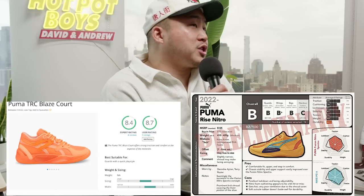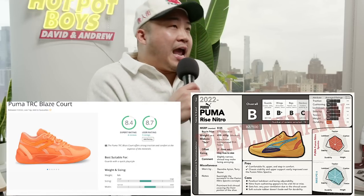I still personally prefer Li Ning's Peaks and Antas to the Pumas, but I could totally see why people really like them because they're very basic, catch-all, everybody's shoes. Yeah, I think they're really basic setups. I don't think anything about the shoes is going to wow you. I tried on the MB.01s and the MB.02s, and they're good, but ultimately when you compare them to the technology that Nike has, or even, and I got to throw in Li Ning's Boom, because that's feeling really good right now, it's not comparable.